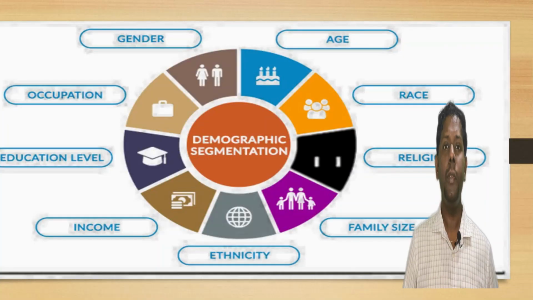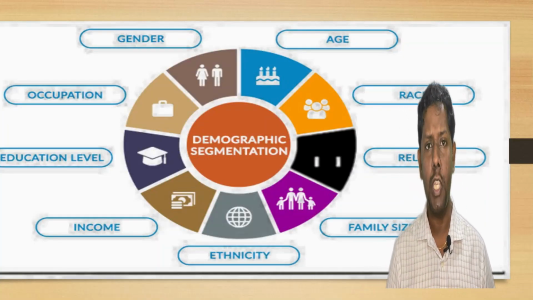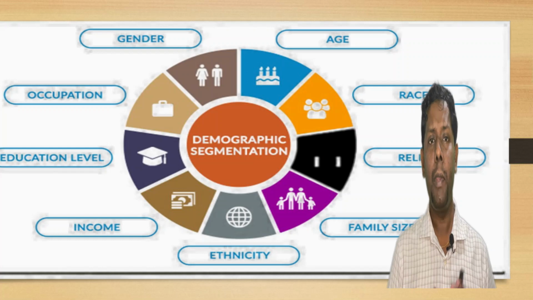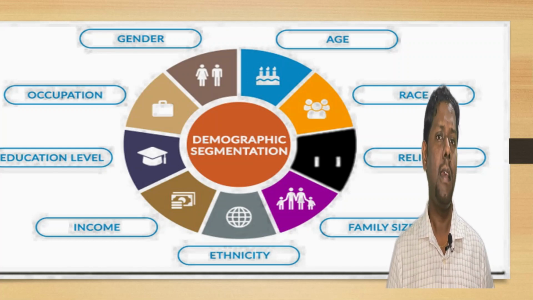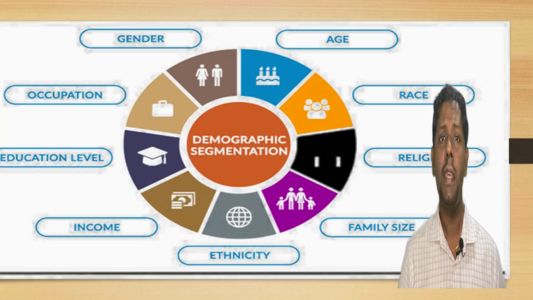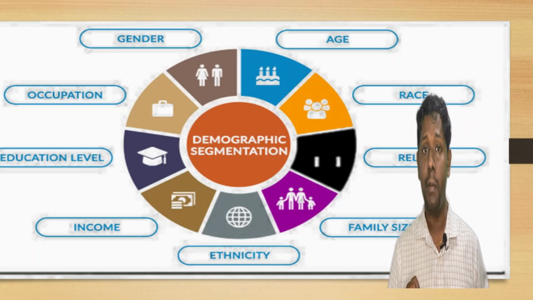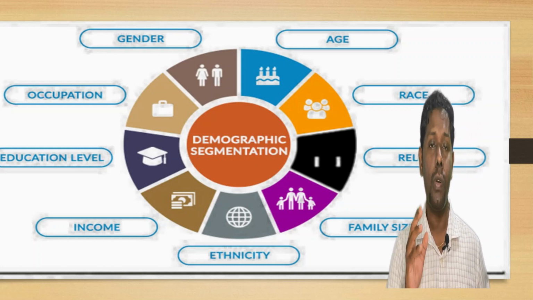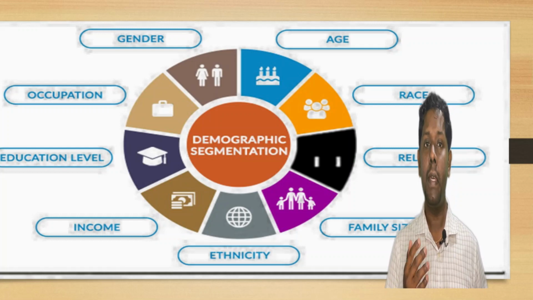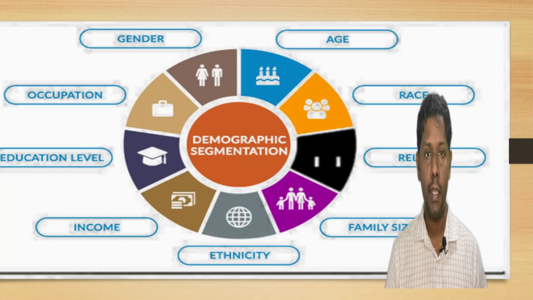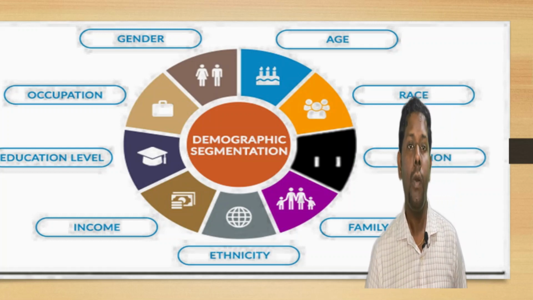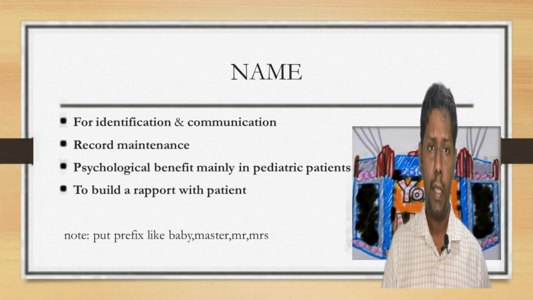As you know, case history is a very vast topic and it is subdivided into 4 parts in my video. Coming to the first one, the demographic data. As you know, what is demographic data? It tells about the patient characteristics such as name, age, sex, education, occupation, income. It all explains about the socio-economic status as well as the religion and also the marital status of the particular patient.